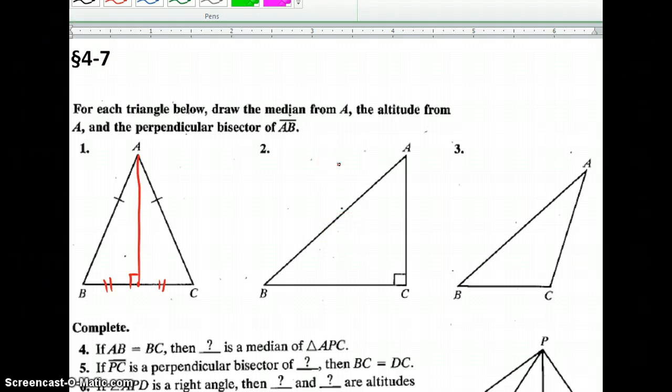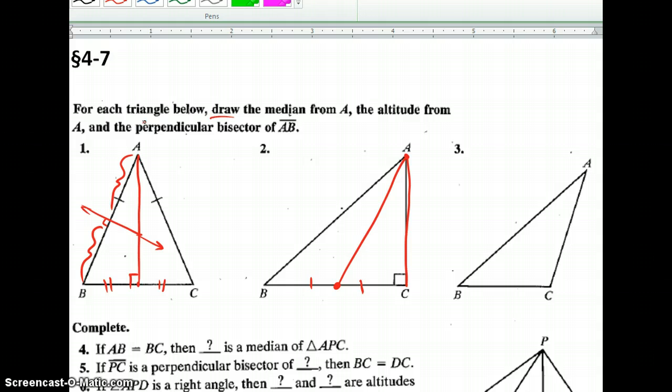And the perpendicular bisector of AB. It just says draw, so I'm not going to go crazy constructing. Drawing that perpendicular bisector would be something like this. It's got to be the line that is perpendicular there, and this little piece has to be congruent to that little piece. So it's just a drawing, so it's not that bad. And this one, median from A, so I find the midpoint of BC, like this. And if I mark this, it means this is what I'm thinking about. Draw that to A. Altitude from A, so that's the perpendicular from A to line BC, already done.